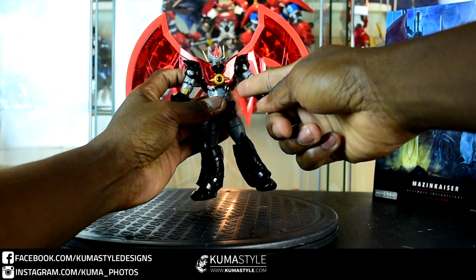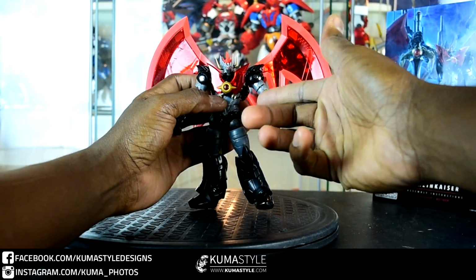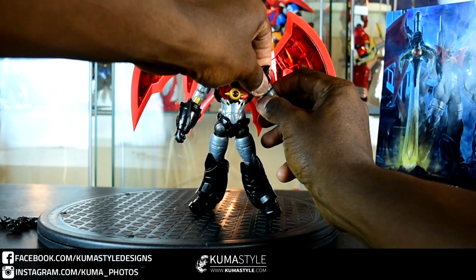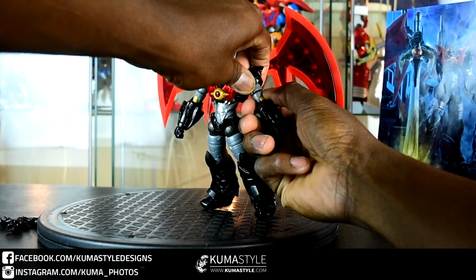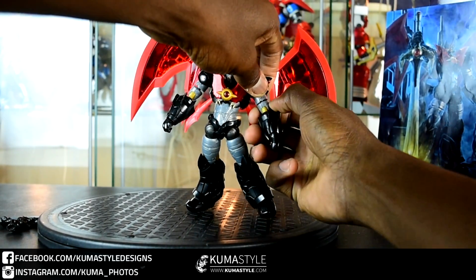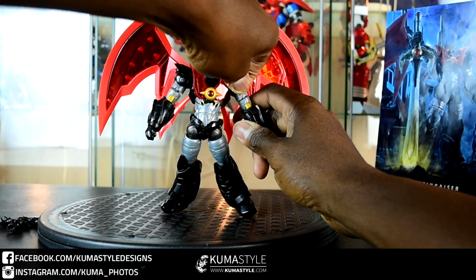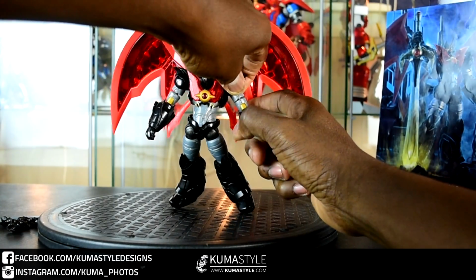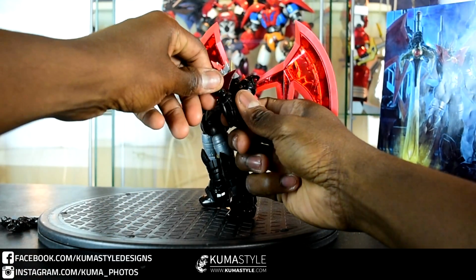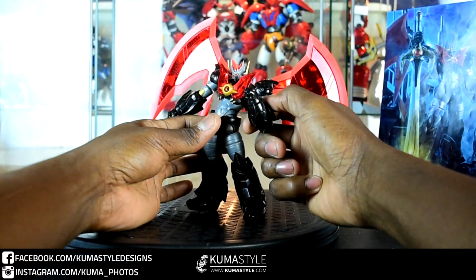And down. Now the Ryobot has something like a gimmick here to where these can actually flex inward. Of course, this being a simplified model doesn't have it. One thing I will say is make sure to hold like this, because it does have full 360 on the biceps, but the turn's very hard. Not really a big fan of the friction there, but definitely not bad. Double jointed elbows, which is cool. And 360 wrists, they are ball jointed, so a little bit of forward and back motion.